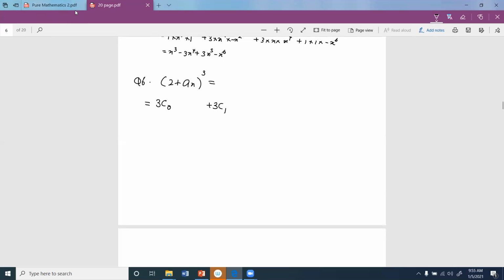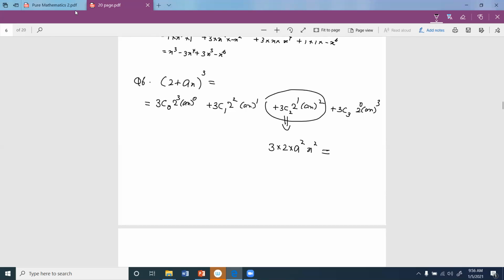3c1, this is 3c2, and I just write everything. Then we will reduce it to the terms where it's necessary. Then this is 2 to the power 3, 2 to the power 2, 2 to the power 1, 2 to the power 0. Then you can say (ax) to the power 0, this is (ax) to the power 1, this is (ax) to the power 2, and this is (ax) to the power 3, right? We need only this term. Though you write everything, we need only this term, right? So you can say this is 3 into 2 into a squared x squared.